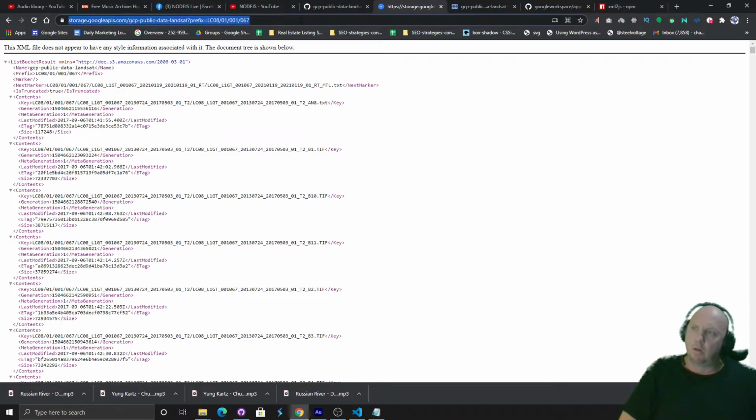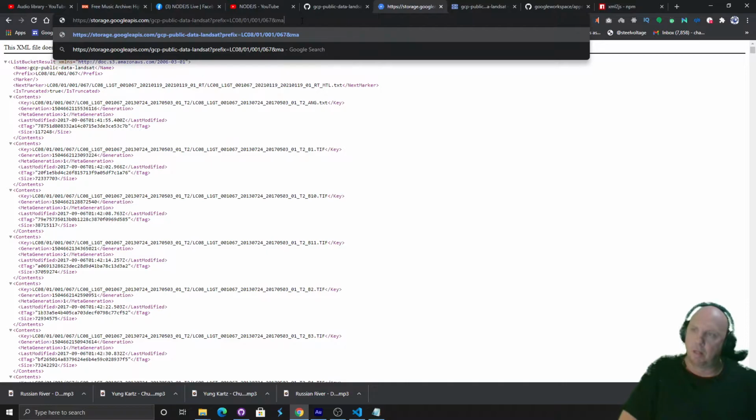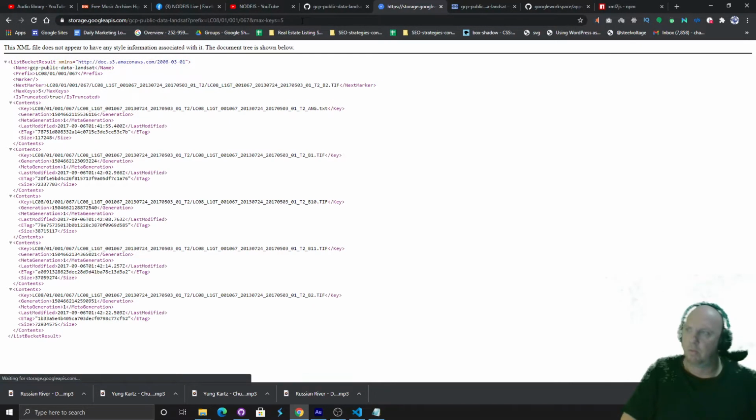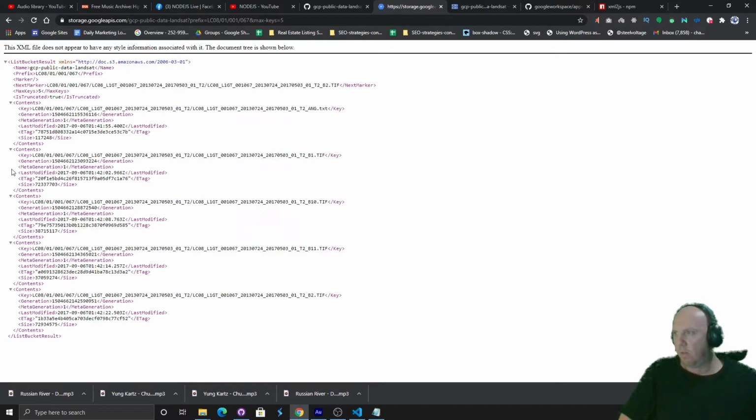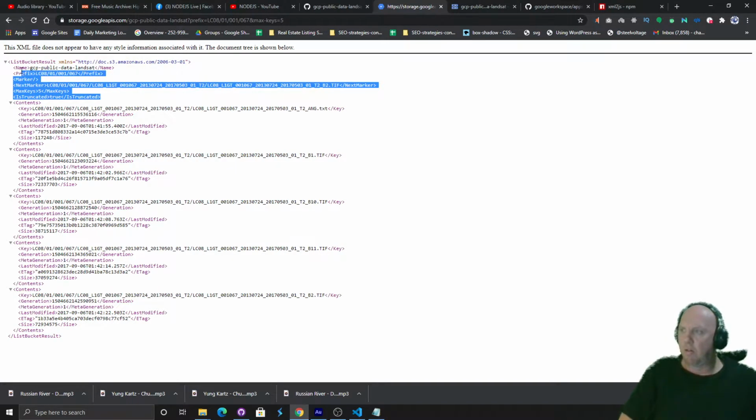So then you go, okay, I want max keys. So ampersand max keys, I don't know if that's a dash. Max keys equals, let's go with 5. So yeah, we got 1, 2, 3, 4, 5 records. They do have a header here called marker, and it's got sort of a starting file, kind of a moniker.